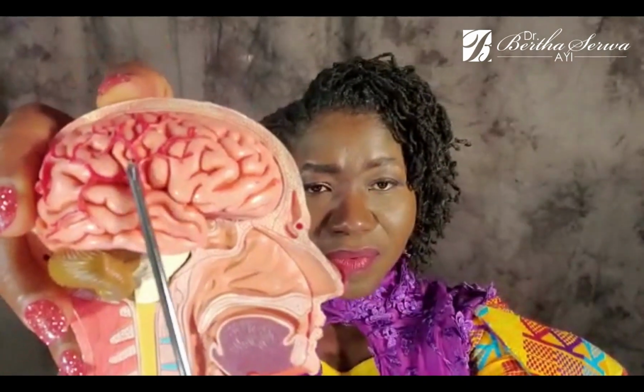Now, imagining this happening in the brain, the heart, the kidneys, and various parts of your body. So it is this premature atherosclerosis which blocks these vessels that surround the brain that lead to strokes in very young people. This can affect the spinal cord and someone can actually stop walking because of that.